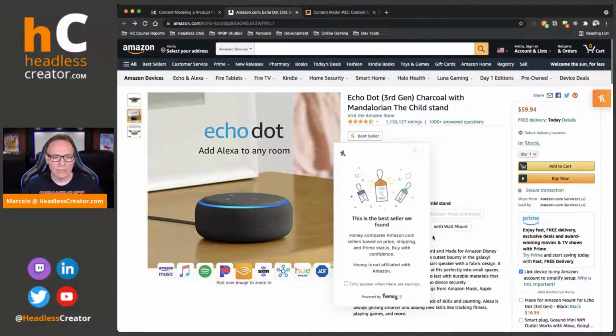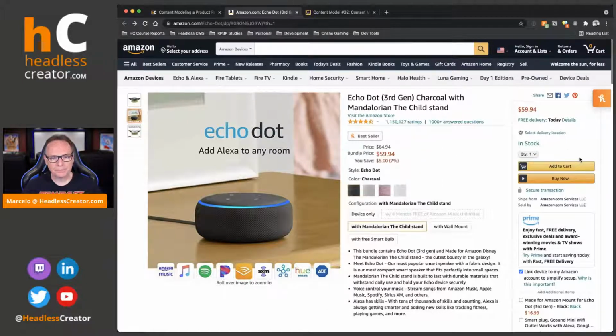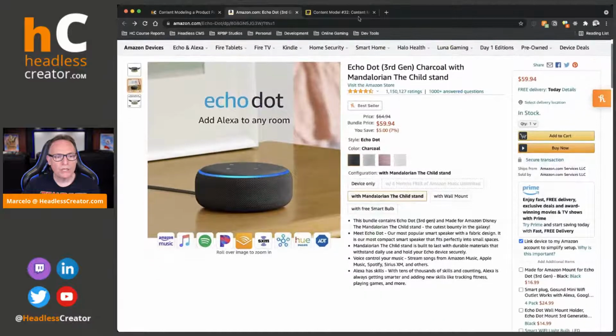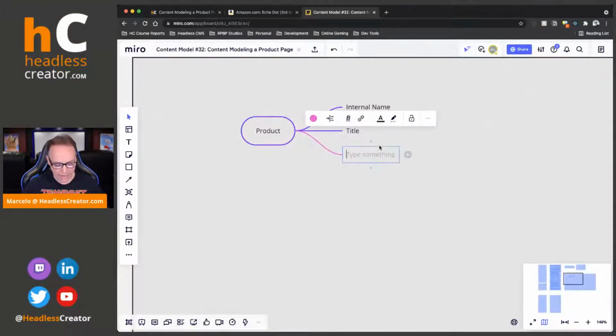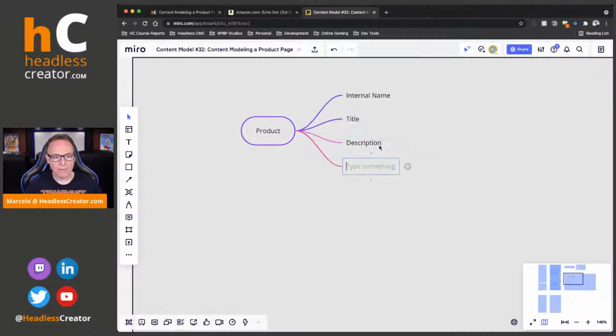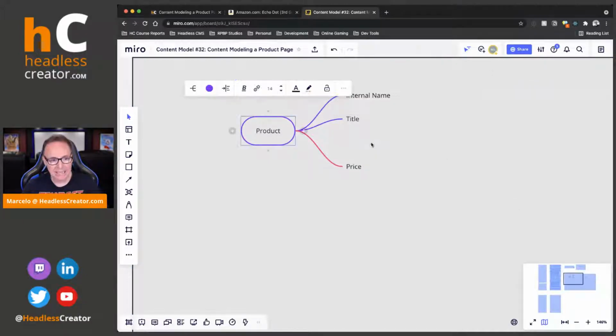And then we have, let's see if we can get rid of this. There we go. We have variances, we have detail, we have images. So we could put in here, we have a title, we have a description, and then we have a price. But the problem with that is that now we only have the ability to do only one. So we're going to have to take this out and take this out.